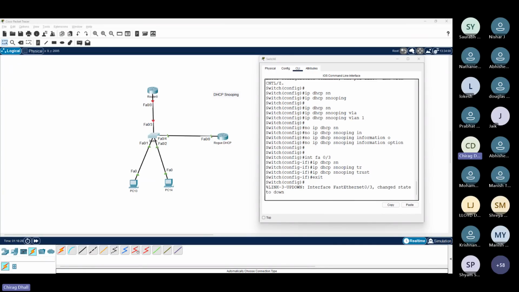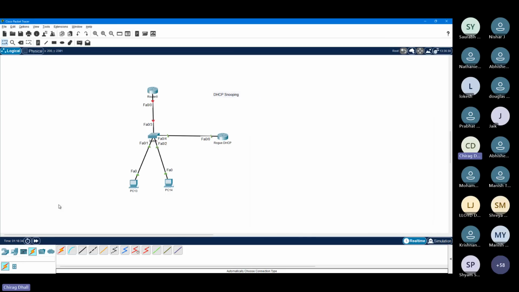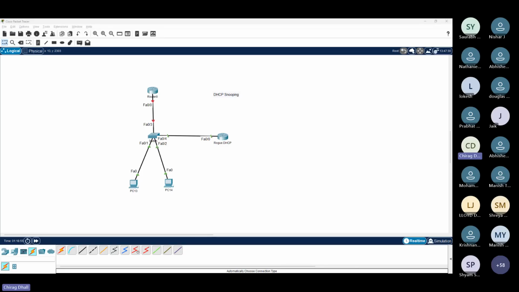Anuj, it will work in the same manner with IP helper address also. So if, let's say, you have a DHCP server which is remotely connected to you, still you will forward the DHCP reply on the FA03 interface of the switch, right? So you will trust that interface only, not any other interface. If you have more switches, do we need to configure it on all the switches? Yes. Why are we disabling the DHCP information option? Like I said, this is some additional information added by the switch, which does not let my DHCP operate correctly. So we need to disable it and then only we can work with it.